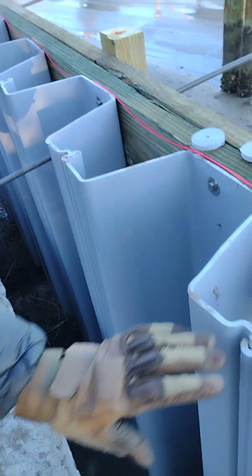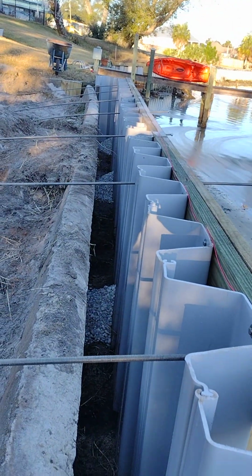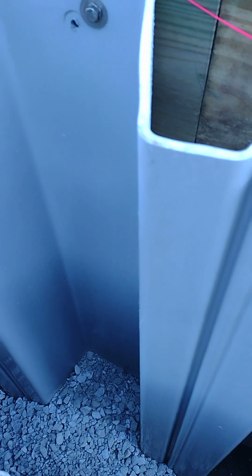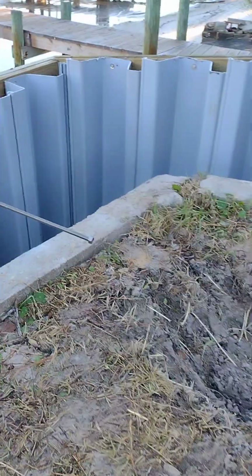Each spot where there's gravel, which is here, there's five spots. There's filters at each location that we're hand putting in, so that when we dump the gravel from the big tractor, we don't break the filter. Can you show them another filter so they can see what it looks like? Here's a filter right here that hasn't been backfilled yet. So we've got to be careful not to break those. That's why I'm hand doing it.